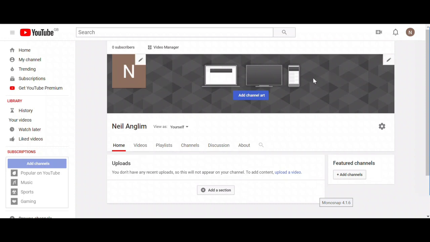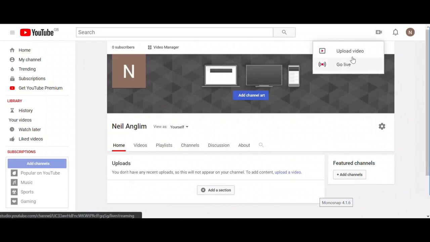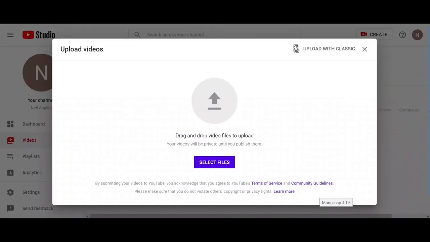And really what you want to do now is upload a video. One of the ways to do this is, once you've made a video, you can click on this little box here at the top of the screen, and you can either go live, but if you're just starting out, I'd go for upload video. If you click that, it takes you to the upload video screen. And here you just need to select your file. You can drag and drop your video in here, and your video will be uploaded. I do happen to have a spare video where I'm going to show you what happens when you upload it. So I'll just drag this video onto here.